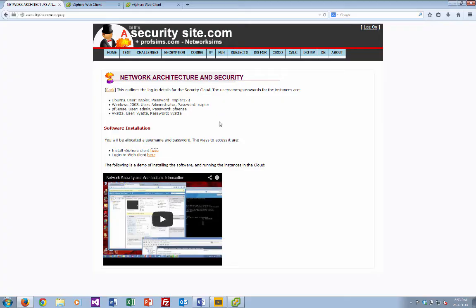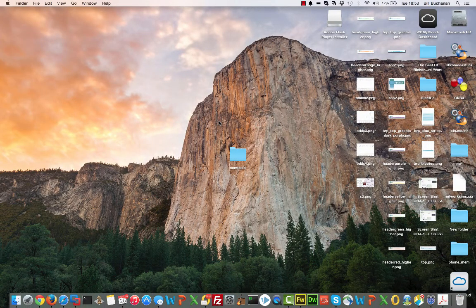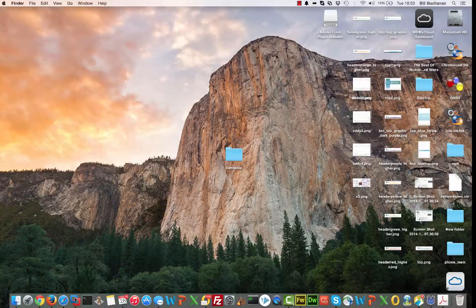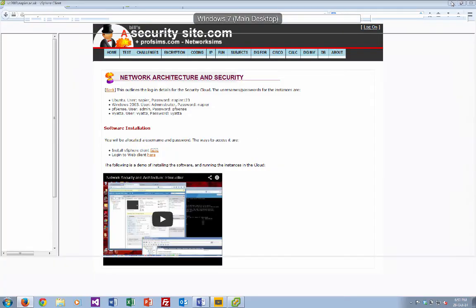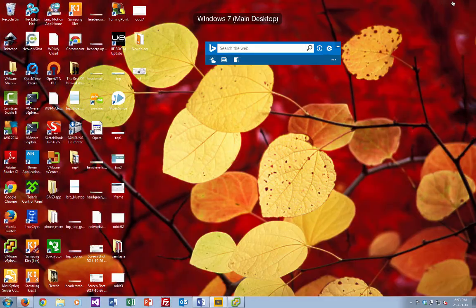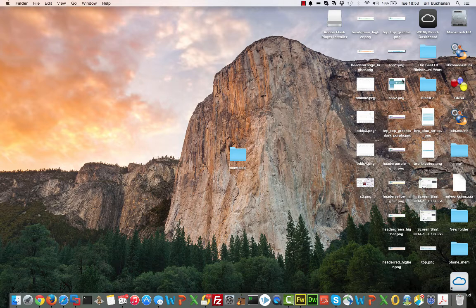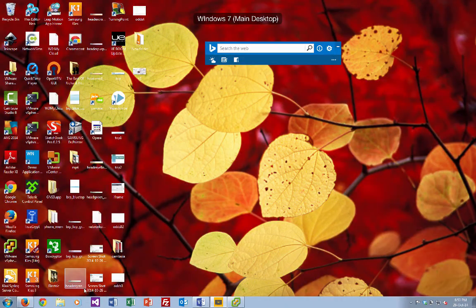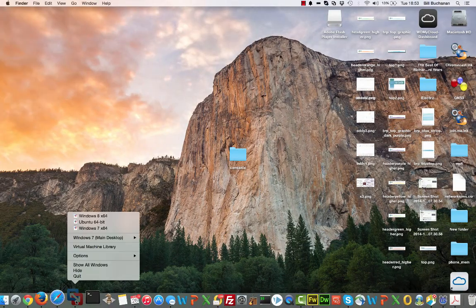If you have a Mac, then probably the best thing to do is to download VMware Fusion, and you can get that on a 60-day trial. Otherwise, hopefully it's installed. You can see I'm running Windows and Mac through VMware Fusion. It's a very powerful emulator. So I'm going to use VMware Fusion to connect to our cloud.